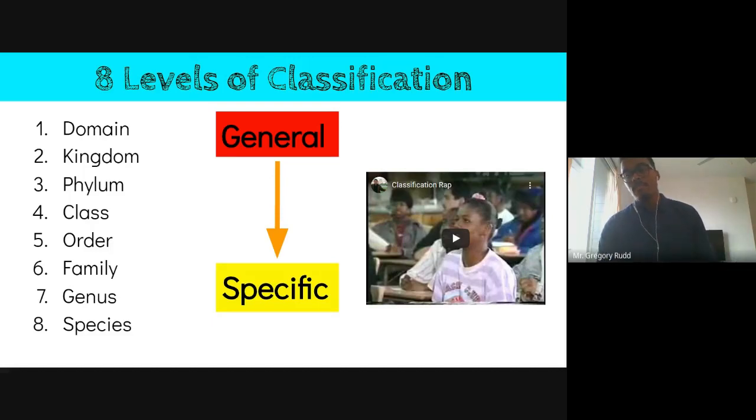All right, so this really allows us to specify and talk about specific organisms, or we can just talk more generally about a larger class of organisms that might share one or two characteristics in common. For example, all mammals have mammary glands. That means that they can produce milk for their offspring. All organisms in the chordata phylum have backbones. So that would include humans as well, but that also includes fish and birds and reptiles and amphibians. Okay, there's another phylum that's also in the animal kingdom that includes organisms that don't have backbones, like insects. And then there's another phylum that's also in the animal kingdom that includes other organisms that don't have bones at all, like jellyfish.